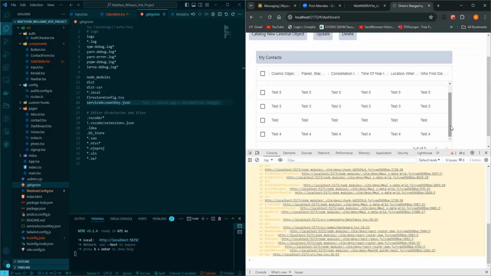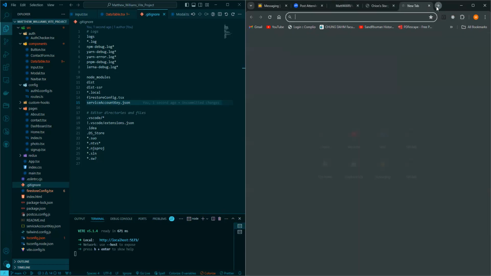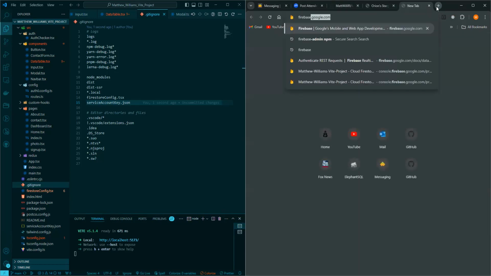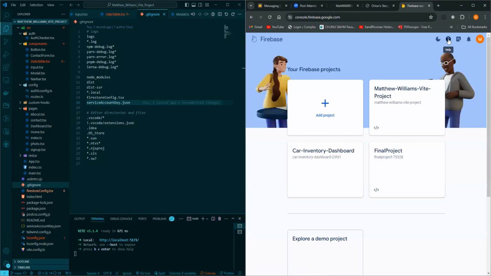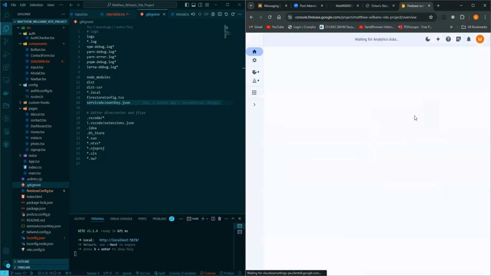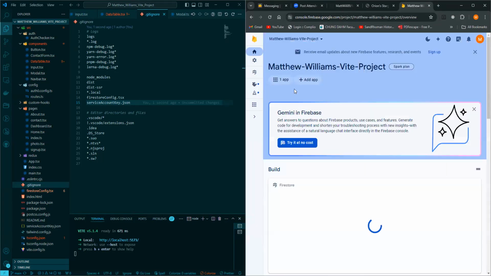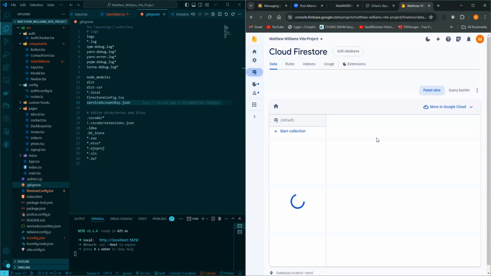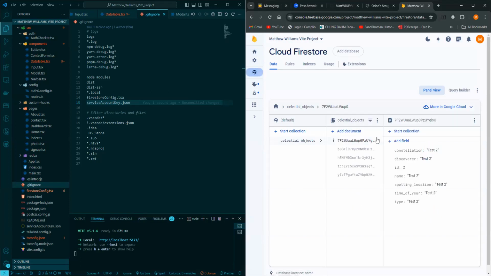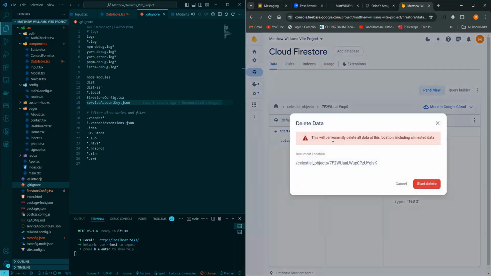First of all, let's open our Firebase console and let's go ahead and look at Firestore for this project here. Once we get this up, I'm going to go ahead and maybe delete a few of these documents.